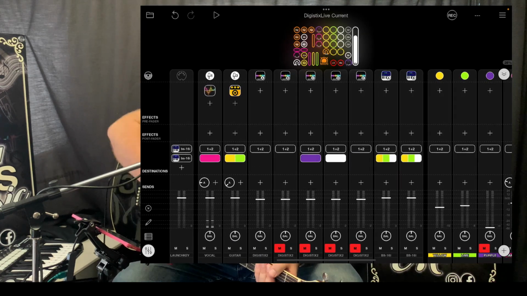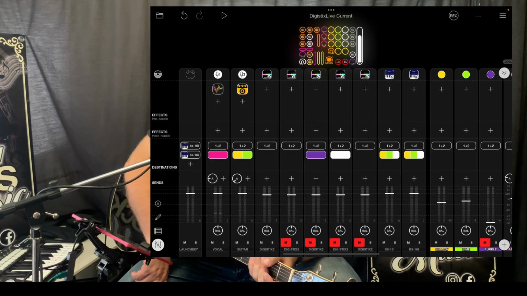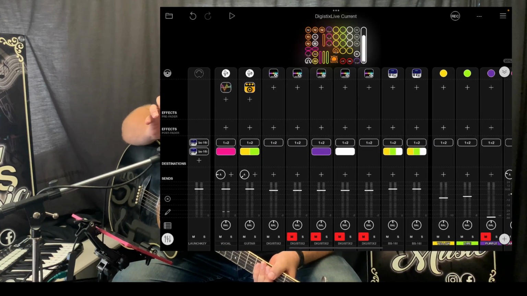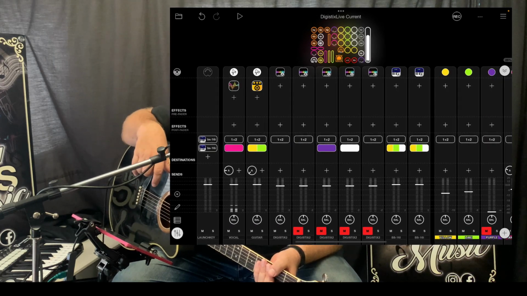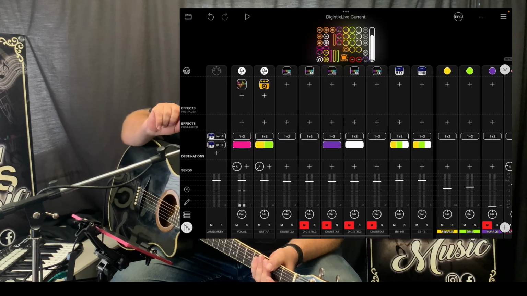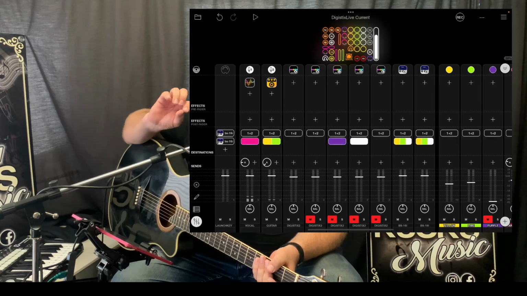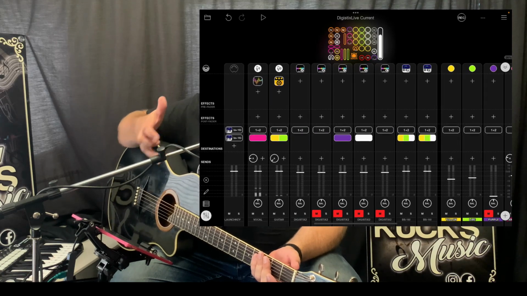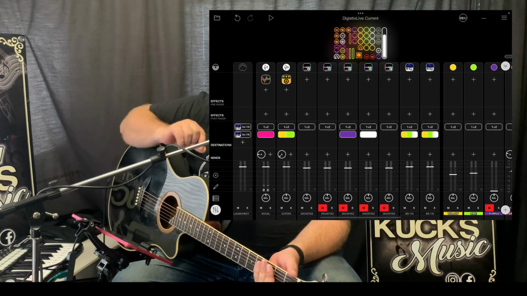So as soon as I hit the unmute button, that drum pattern is there instantly. It doesn't seem to take up too much room because it's just running. You could do this with just one instance of Digistix, but as I show you shortly what I've done with it, it really gives me the most creative input into my performances, and you'll see why I've done it this way shortly.